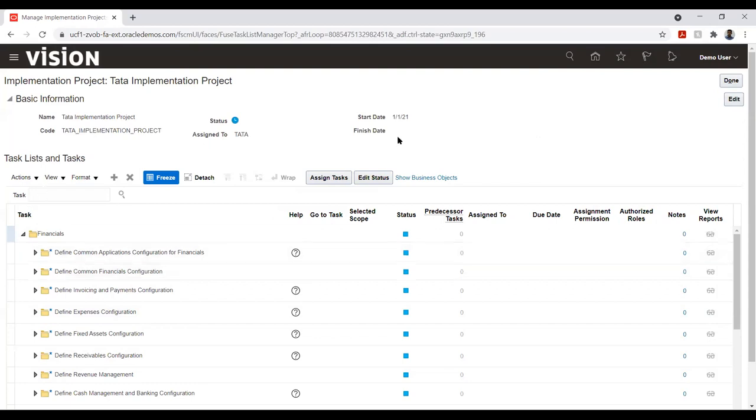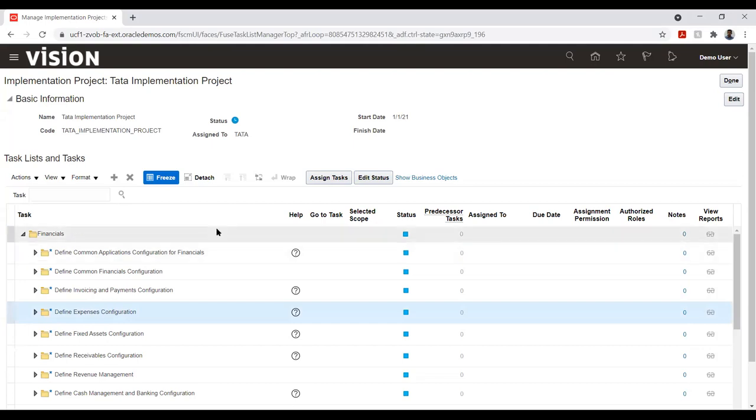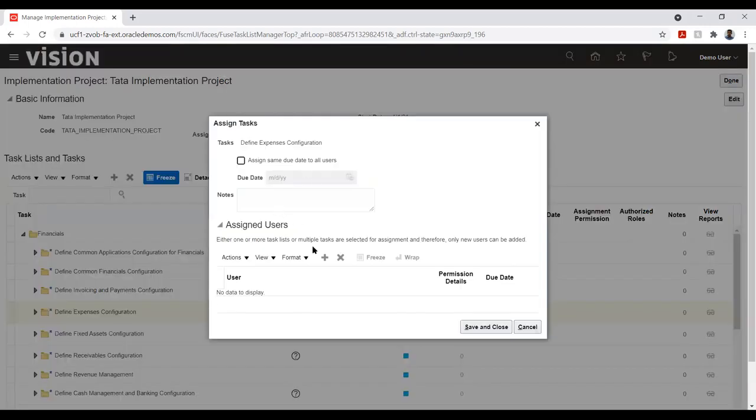Now, if I want to assign, let's say I have a team of 10, and I would like to assign each module to two persons each. What I will do is click here, click this particular option and say assign the task. Here I can assign the resource. We don't have any resource as of now because we just created it, but after we create the users and the other things, we will assign it to the particular user.